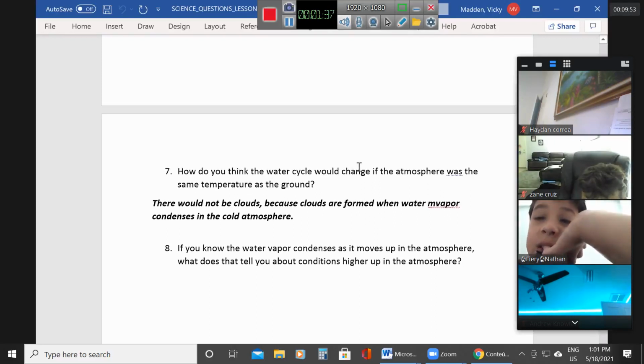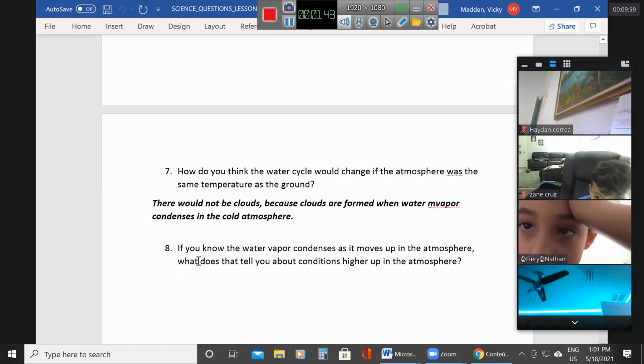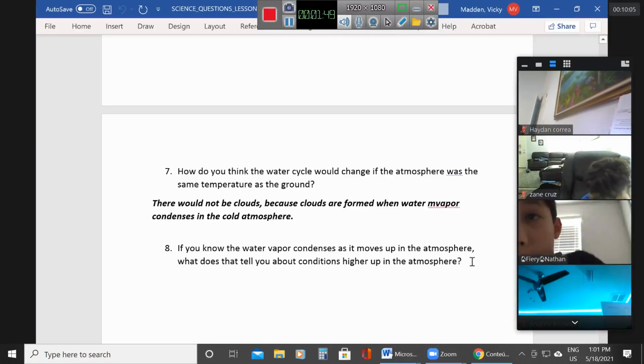How do you think the water cycle would change if the atmosphere was the same temperature as the ground? And then number 8, if you know the water vapor condenses as it moves up in the atmosphere, what does that tell you about conditions higher up in the atmosphere? So we need to put that answer down.